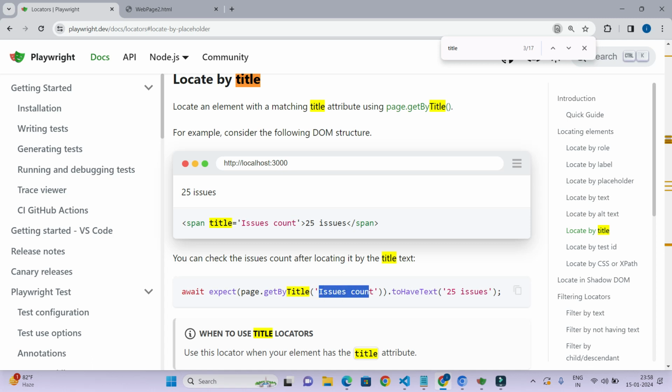I'm just verifying in this span tag the value 25 issues that I'm verifying here. toHaveText means whether this tag has this value, 25 issues. That is what I am verifying here. This is also again an assert. Using expect is nothing but an assert in JavaScript.